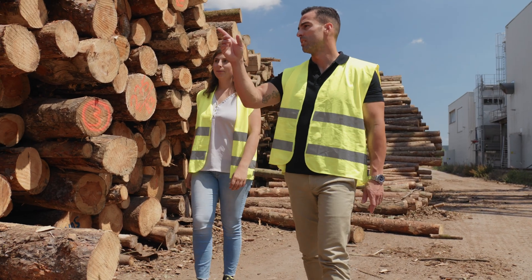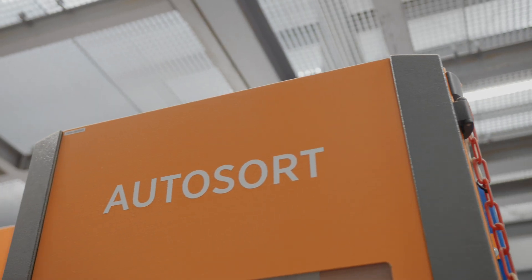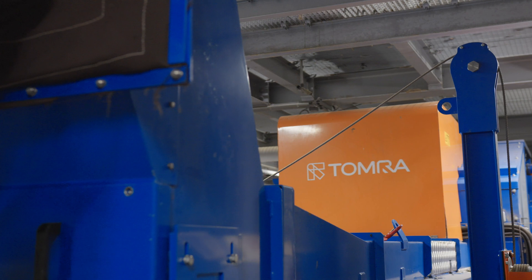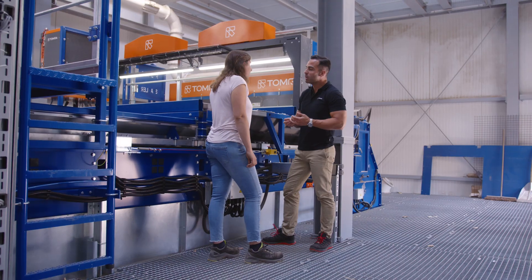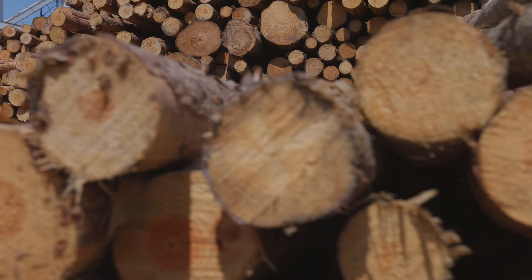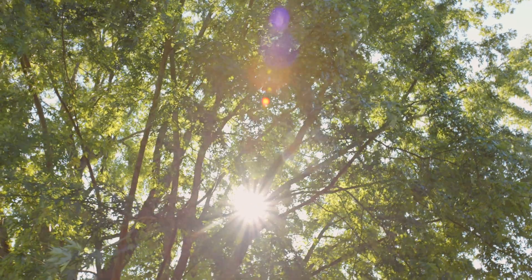We're happy with the collaboration. Tomra helps us to meet our quality and quantity targets and to fulfill our customers' requirements more than sufficiently. Before installing the machines we tested them with our own material in Tomra's test center and appreciated the support, the dedication, and reaching the optimal results. Tomra's commitment did not stop after the installation. The Tomra service team is always available for maintenance and improvement. We can rely on them finding the best possible solution for our needs. We are proud to contribute to closing the loop on wood together with Tomra.